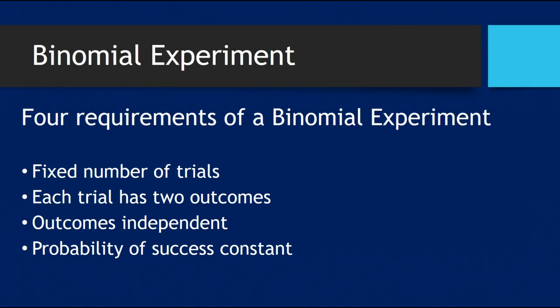Now, the third point of a binomial experiment is that each of the outcomes is independent. So when I'm flipping a coin, each flip is not going to have an impact on the outcome of the second flip or the third flip. So outcomes are independent between the trials. And then lastly, the probability of success on each trial stays constant. That's kind of similar to the outcomes being independent, but we're looking for constant success. So for instance, if we were rolling a die, and success was the number 2 on the first roll, then on the second roll, success wouldn't be evens. It would still be the number 2. Hopefully that makes sense. You'd have constant success each time.